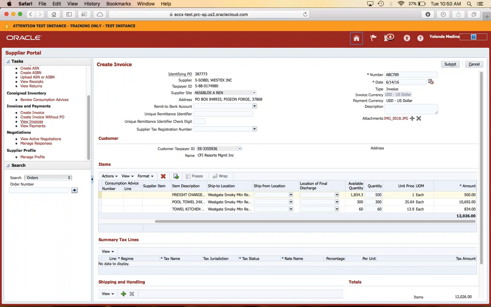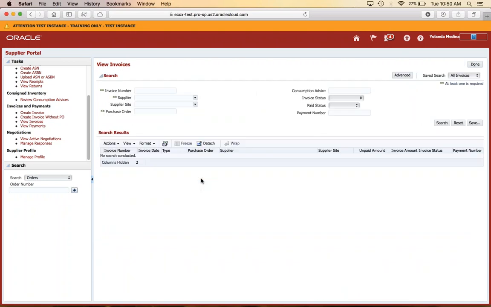All right, so the next thing here is view invoices. This will allow you to view any and all invoices that have been submitted in our system for you as a vendor. If you have a specific invoice number that you want to research, you can enter that. If you have a specific purchase order number that you want to research, you can enter that. Otherwise, you could just enter your supplier name and click search, and that will literally provide every invoice that we have in our system. For the purposes of this exercise, I'm just going to enter a specific invoice number, and I'm going to click search. And as you see, this is the one that I just created.